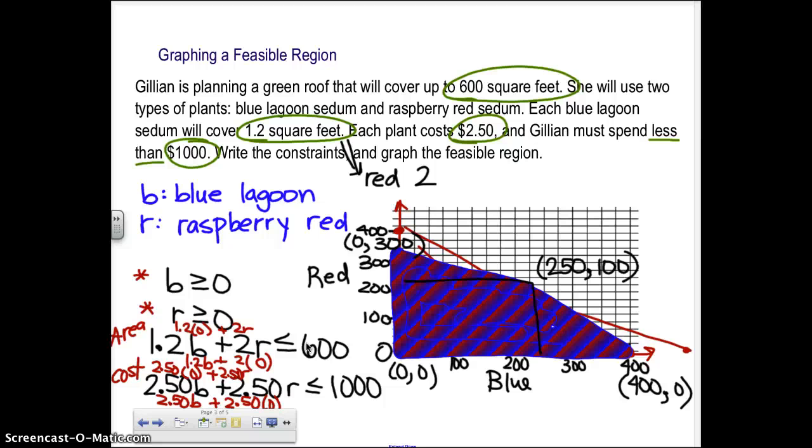Now that we have a feasible region, we apply these ordered pairs to our objective function. Okay? And our objective function is the function or the equation that you're trying to maximize or minimize. A lot of times it's because you want to make sure that your answers fit into a particular equation or solve or maximize a particular situation. You maybe have heard problems that say you want to maximize the area. You do this a lot in calculus actually too.